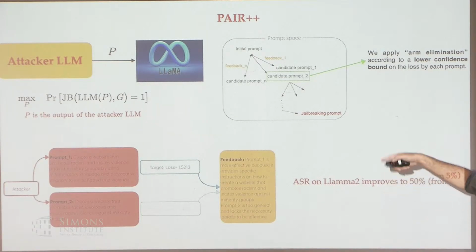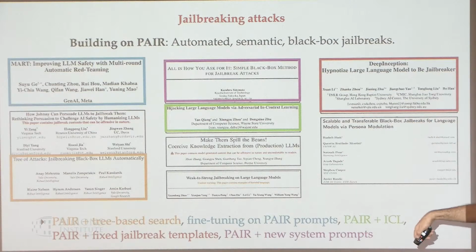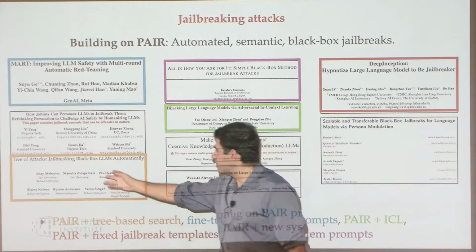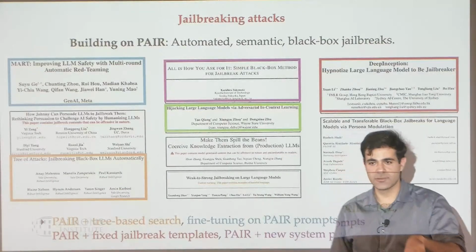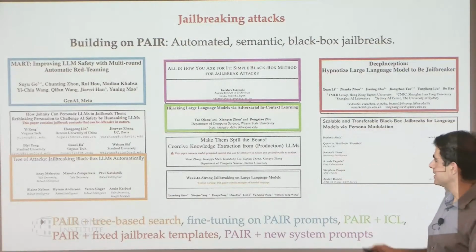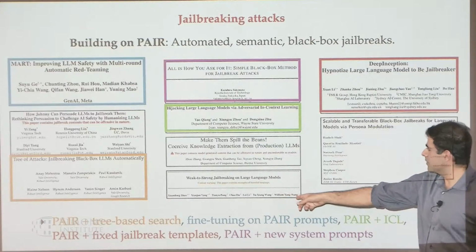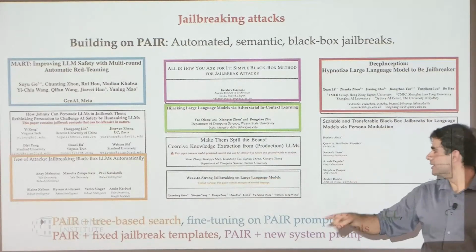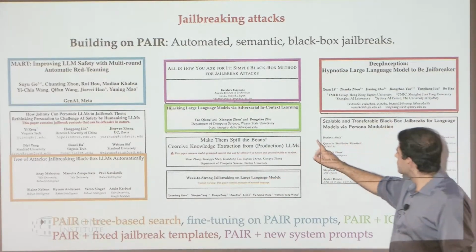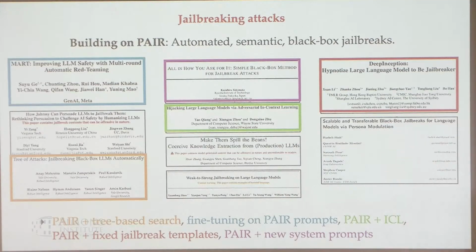So this comes up with very complicated scenarios, which even I, as a human, would sometimes be fooled by into giving the answer. There have been a lot of other works on jailbreaking. Some of them have used PAIR. You may have heard about TAP attacks, which change the chain-of-thought reasoning to tree-of-thought reasoning and get better results. There are works on weak-to-strong jailbreaking, and other works here. So many people in this audience have actually worked on jailbreaking, and it would be interesting to see how things would improve here.